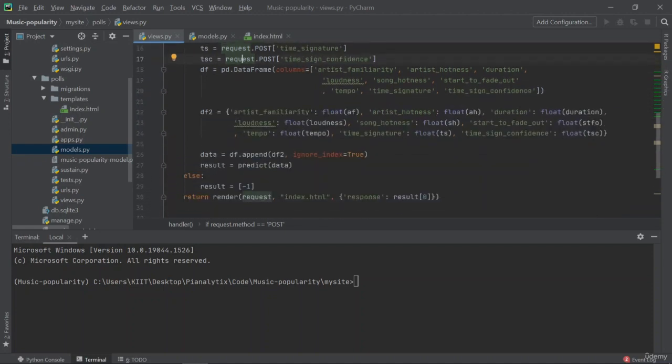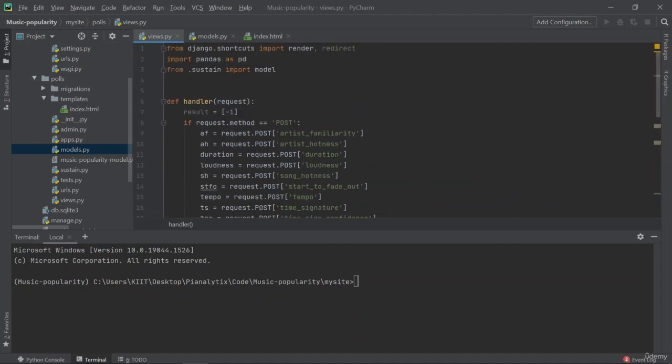Okay, so you can see here that I have a return, right? I have a return for this particular function, which takes in the output of the render function. Now the render function takes a parameter of request, then index.html and my response. So basically it is taking the output of whatever the render function is returning, and the render function is taking what page is to be rendered. And if you already have some kind of data that you want to showcase to the user from the backend, you can send that in a dictionary which is called context. So this is how the backend function is mapped to a front end page.